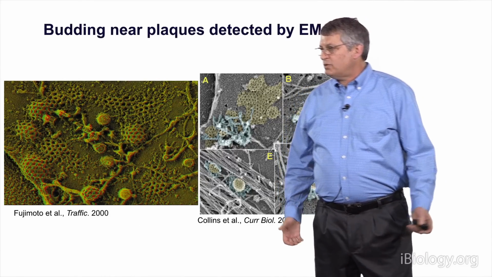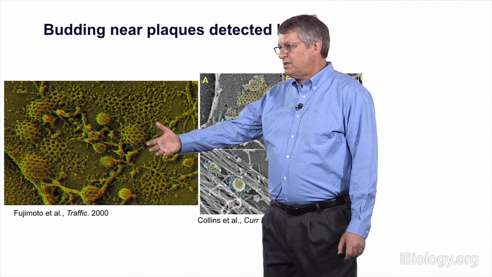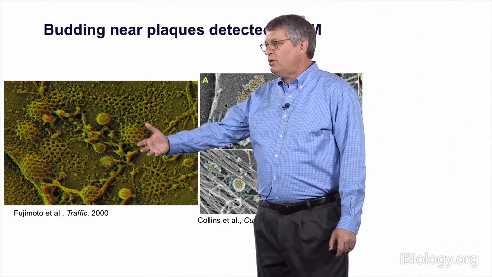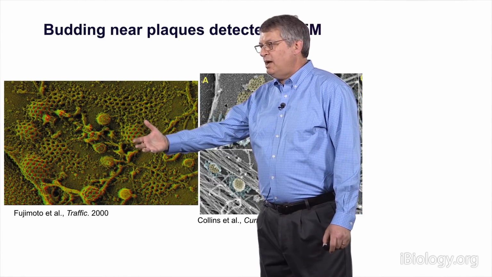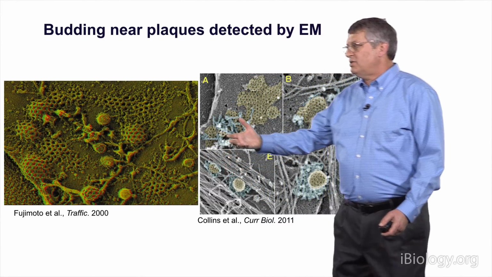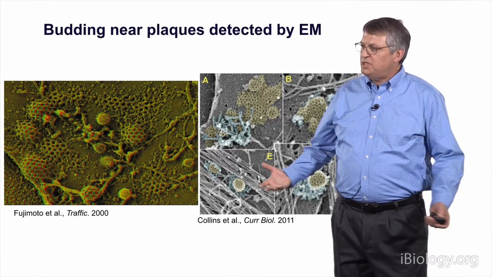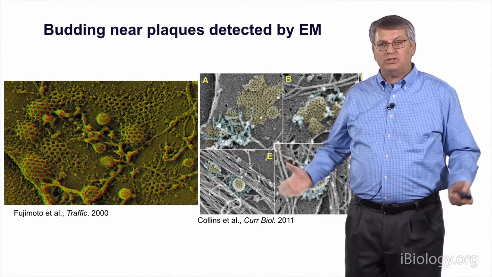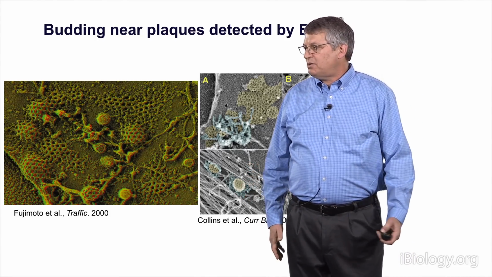This is, first of all, just a picture to show you some of the different kinds of endocytic structures that are seen. Here you can see there are so-called plaques of Clathrin, and endocytic vesicles appear to be coming out from the sides of them. And you can see similar things in other studies. And so are these normal physiological states? Why do you see them in some studies and not in others?